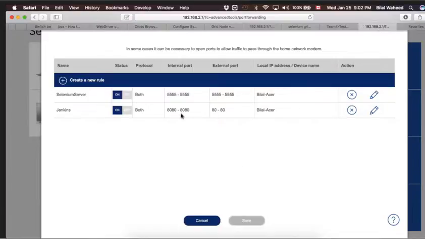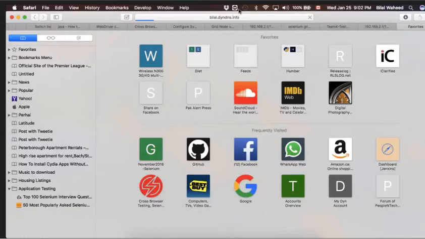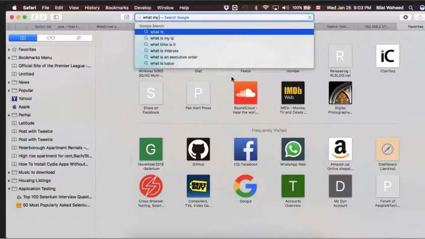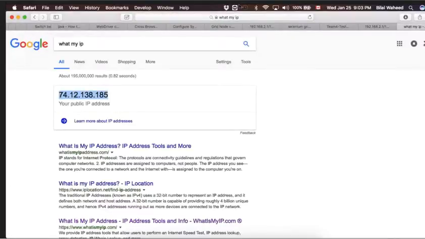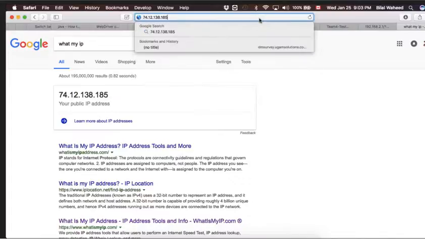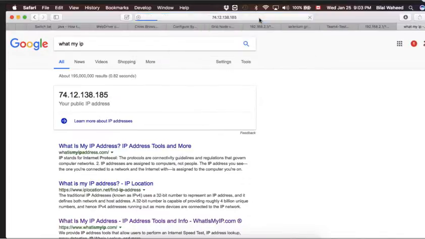So Bilal, if we try the public IP address there, the external IP address instead of the DNS or something, would that work? Yeah. For me, this is my external IP address. So basically, this is what I'm putting here, anyways. So there you go.